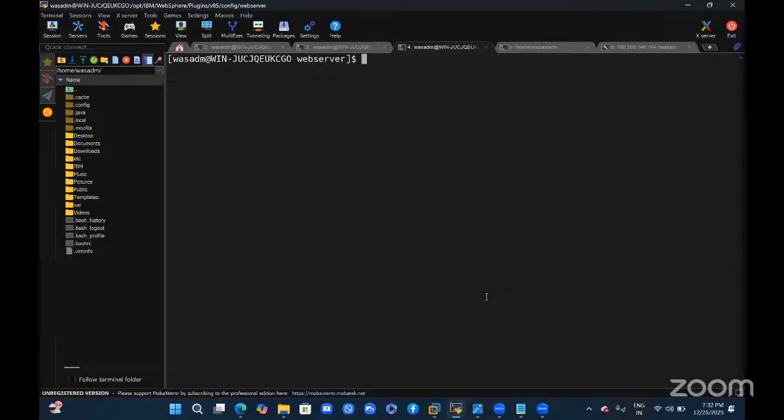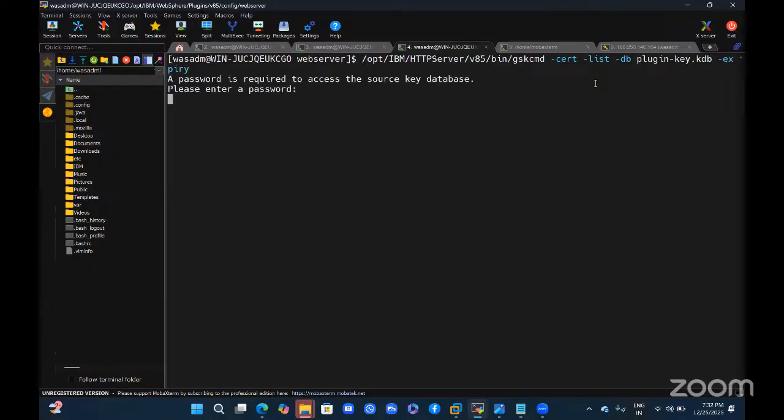cd /opt/ibm/HTTPServer/v85 under the bin, gskcmd -cert -list -db plugin-key.kdb -expire. It asks for a password; use webas as the password.